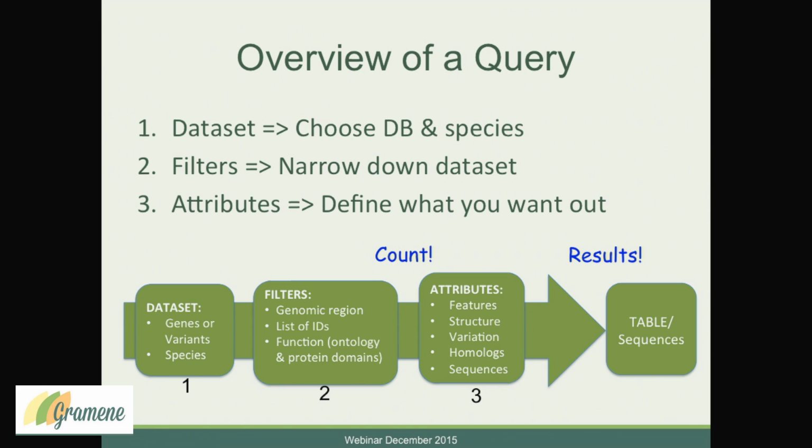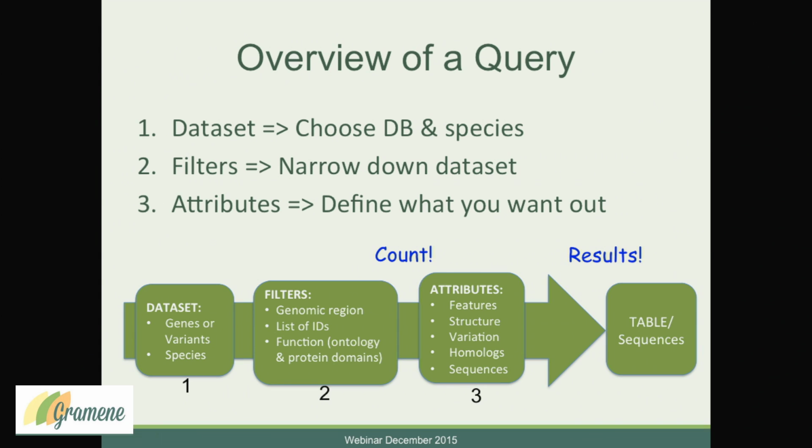The first one is going to be that you'll be able to choose your data set, starting with a database and a species. The second one is going to allow you to use filters to narrow down the data set that you want. And the third one, you're going to specify the attributes.